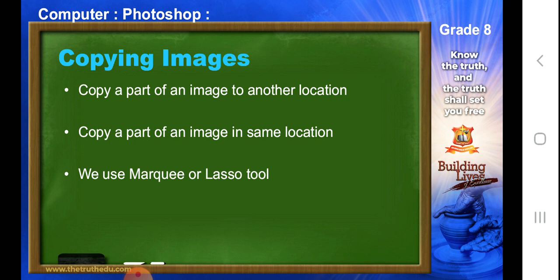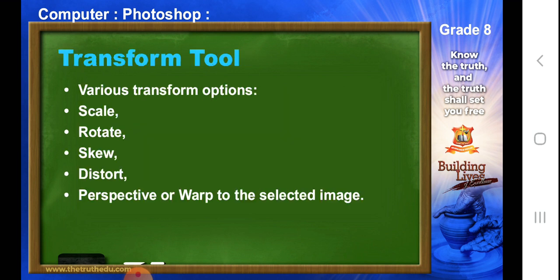Now if we want to copy a selection to another image, we will open the image, make a selection again using the Marquee tool or Lasso tool, and then click on Edit and Copy. You will find these options in your menu bar on the top, where under the Edit tab you will find an option called Copy. We will open the final image where we want to move that to, and then Edit and Paste. Once you do that, you can see the selection moving to another page.